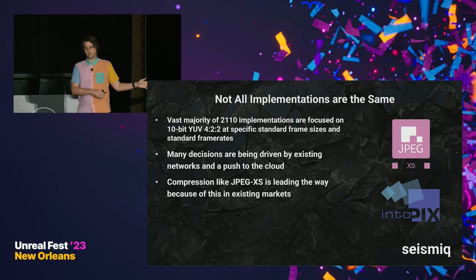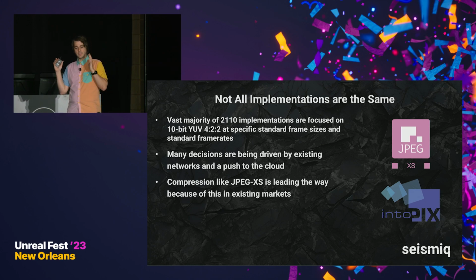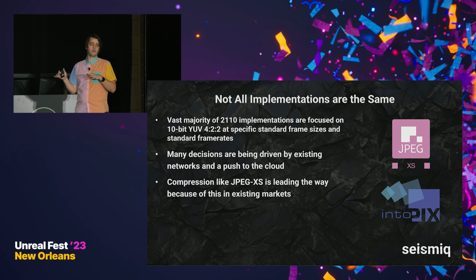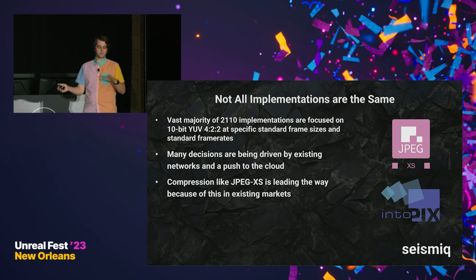And so for that space, broadcast especially, they're leaning into things like JPEG XS, which is a very interesting compression technology, but I think it's not high quality enough for what people need in the virtual production space or even what people need in the live events and immersive spaces. It's not really meant for that. It's focused on what happens in a broadcast feed typically, which is usually talking head stuff, and sports and stuff like that. So there are different needs pushing and pulling on that adoption.